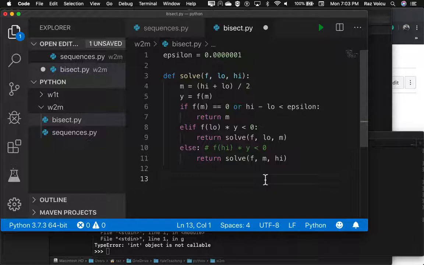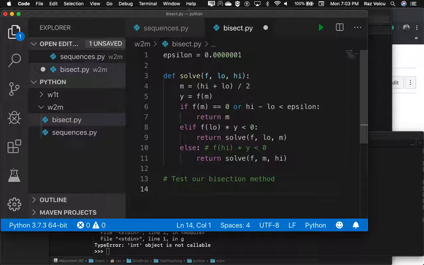Cool. So now we want to test our bisection method. So how would we test it? Well, we want to find whether the solution is correct or how close it is to a correct solution.